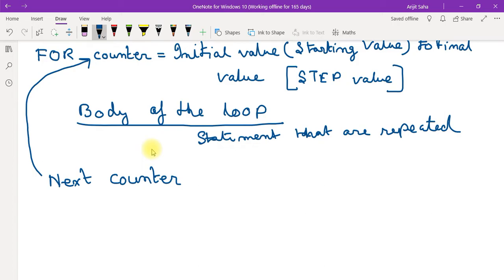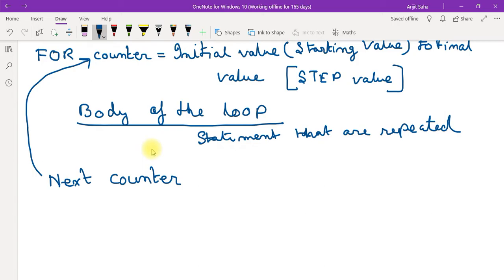And what is step value? Step value is something by which the counter variable is incremented or decremented. That means if I want to increase the counter variable by +2, we'll write step equal to 2, or step value equal to maybe 3 or 4, whatever we want to. If we want to decrease, we can write -2, -3, -4. We can also write that.